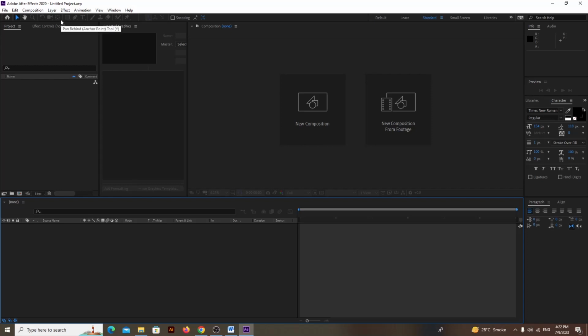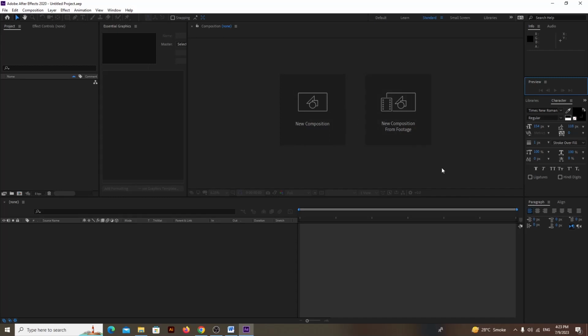Here you can see the tools. This is called tool window. There are different tools that you can use, but we will not use them right now. This preview, you can see there are some play buttons. You can play animation from here to see the progress. This is the character. All the text animations and text properties are here. From here you can set the paragraph properties. I know this looks really complicated, but don't worry about that. It's not that complicated. When you get used to it, you will find it very easy.